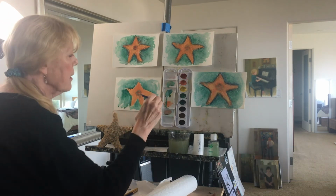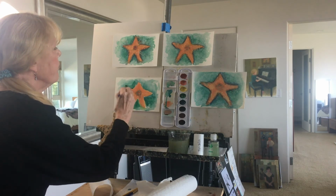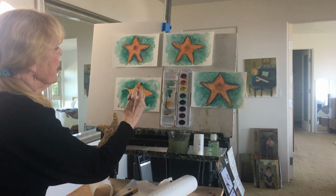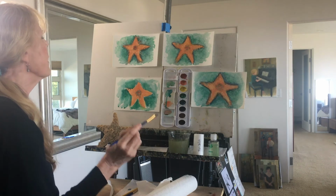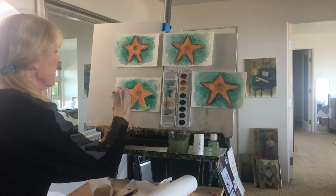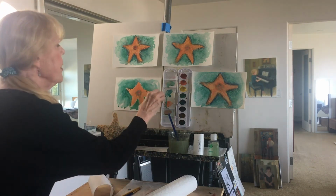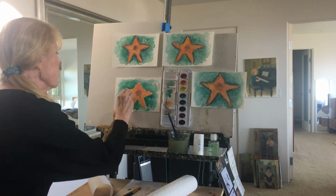I decided I needed it to be a little darker. And again, if you like it a little darker, add some more pigment. The more water you add, the lighter it is. The more of the paint you add, the darker it is. And I might even take my little paper towel and soften some of these as well.